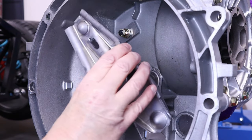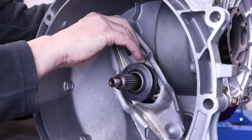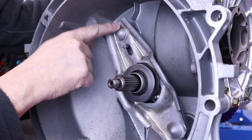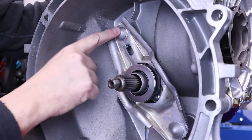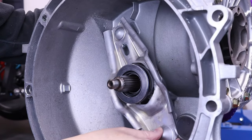Okay, so this release fork pushes over like that, and then you push, and there you go. It clips into place, and now we know that won't move. And this is the action here.